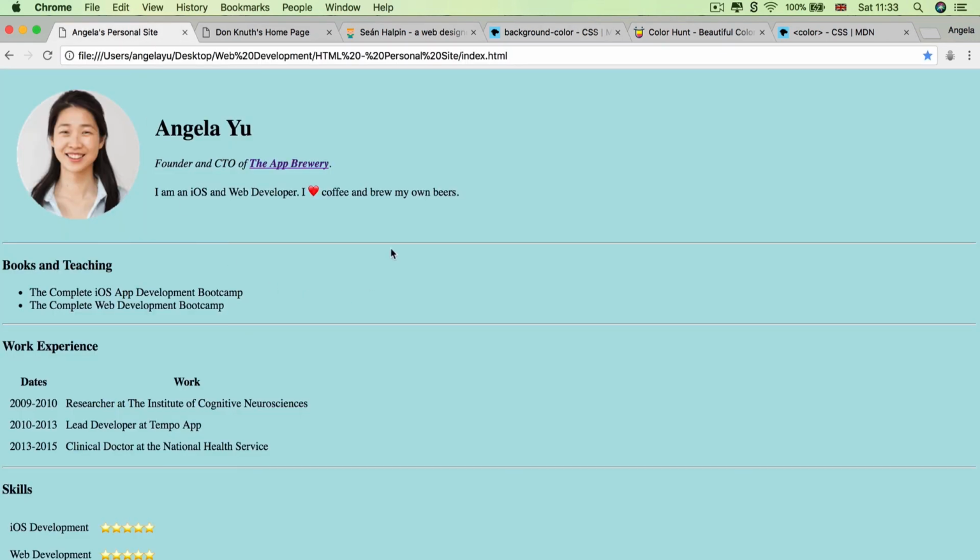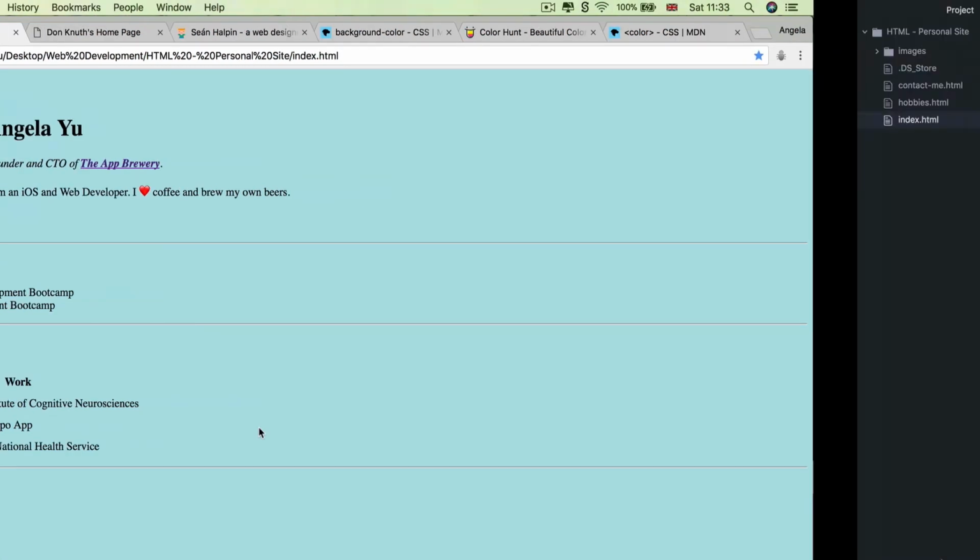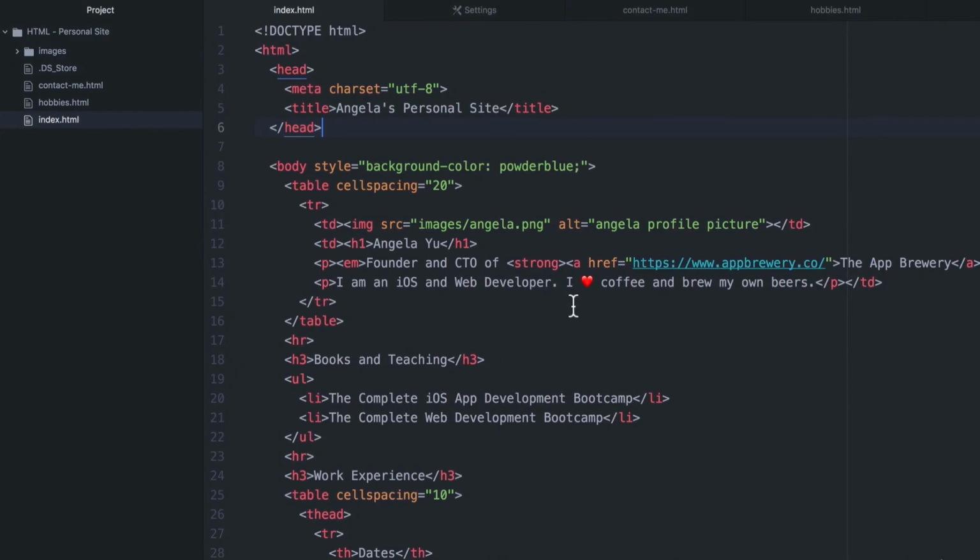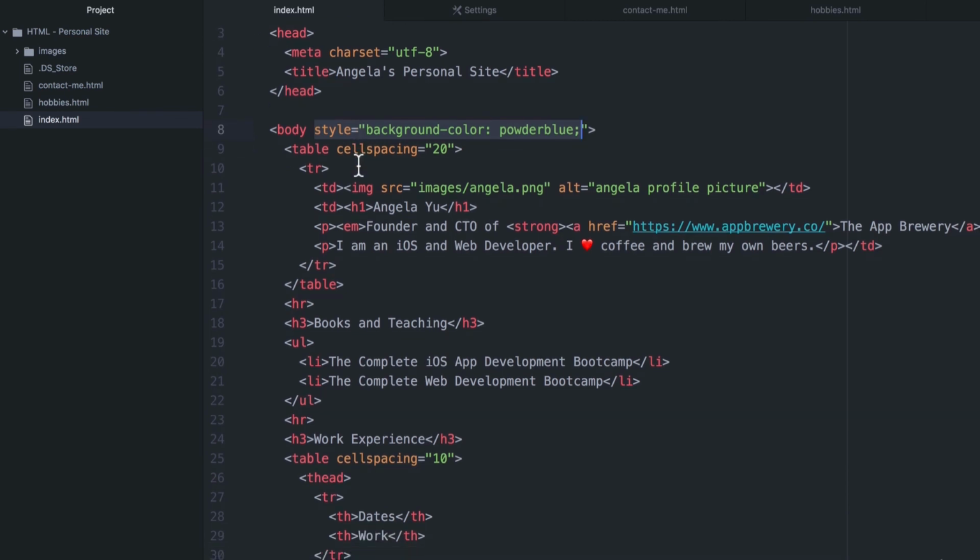Now, heading back to our personal site, the next thing that I want to change is the style of these horizontal rules. And you might realize that there's a little bit of difficulty involved in doing this, because as nice as it is, modifying the style of a particular HTML element by simply going into the tag and changing the style attribute, it's a little bit cumbersome when you want to do that to many repeated elements.